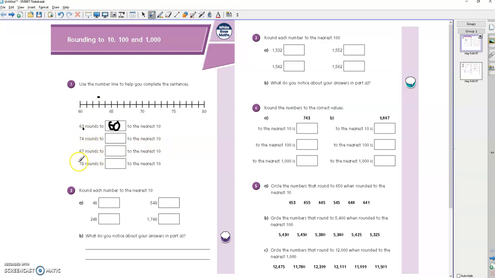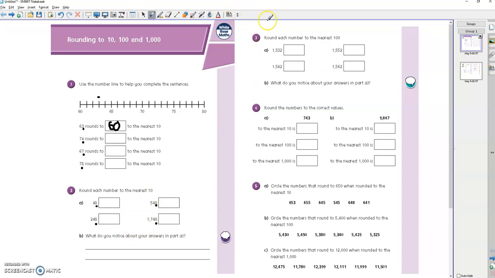So you've got 74, 67, 78. Use a number line to help you if you wish, or you can just look at the ones number and think, do I need to round it up or down? Okay, this one here, you're not using the number line anymore, although if you need to draw a number line, go for it. But here it's rounding each number to the nearest 10. So again, we're looking at the ones number, and you might be able to see there's a pattern there. Then think, how do I round each number to the nearest 10? And just think about how you change each of those numbers.